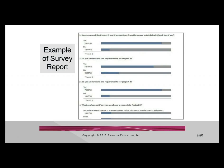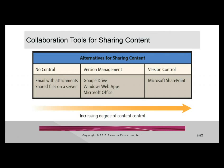The other thing that I'd like to define before we get into our work today is something called content sharing, or versions or levels of content sharing. For us to collaborate, we need to share some kind of content. If we're collaborating on the cover for a magazine, we need to share that with one another. If we're collaborating on a final paper, a group project, we need to share that with one another.